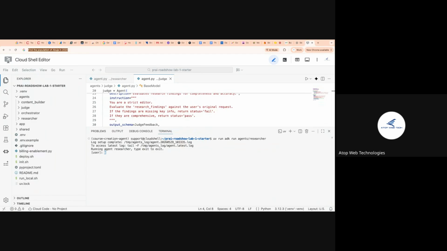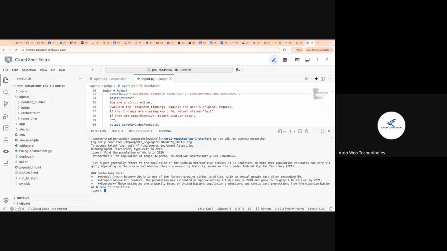Let's do Abuja. All right, so this figure generally refers to the population of Abuja. It is important to know that population estimates can vary. Okay, contextual data. So it's spit out, which is working.